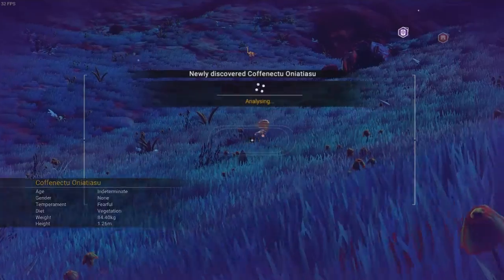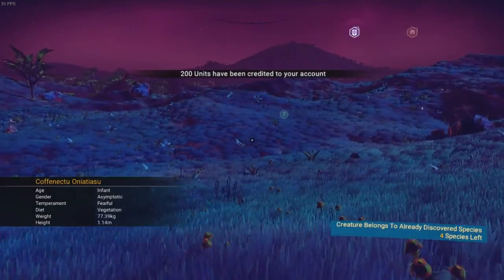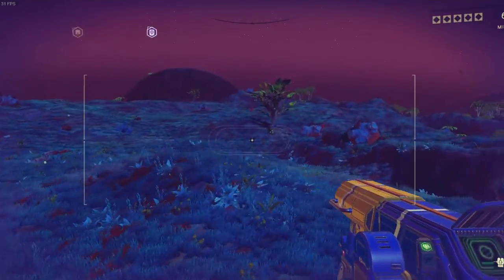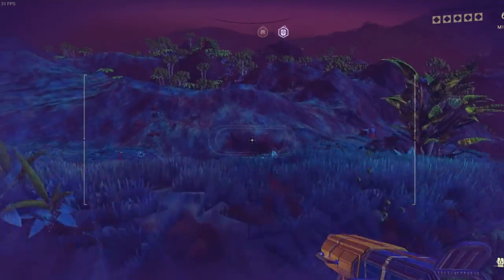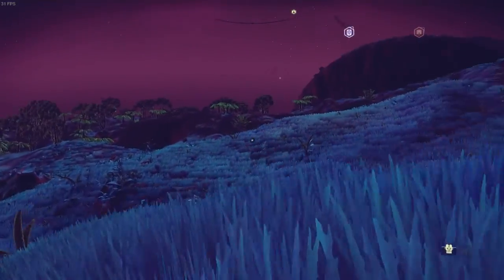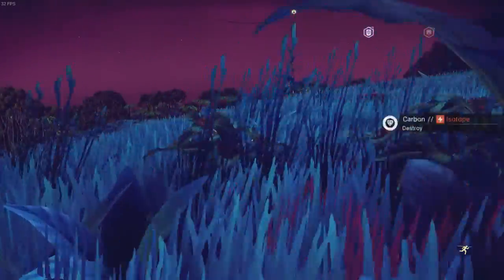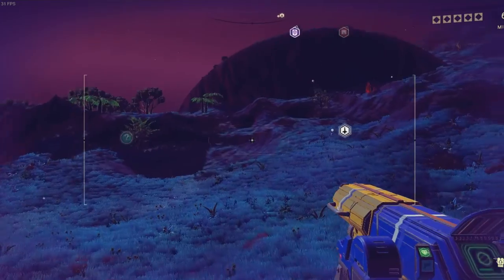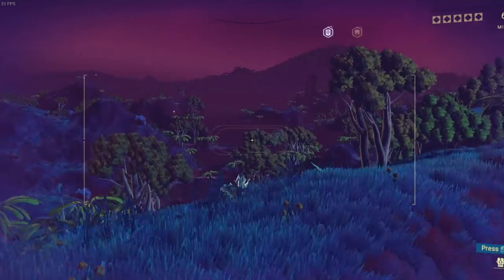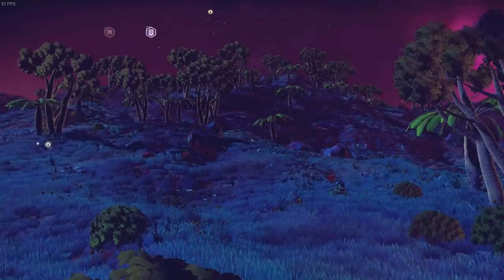Anyway, it's still doing pretty good for discovering animals on this planet. We've got 4 species left to discover. It looks like we're in some sort of grassy plains right now. I have to say, though, with this planet, it's a lot more hilly than I thought it would be. It's a lot more difficult terrain to navigate than I thought there would be when I first landed on this planet. But it's a really nice looking planet. I'm not complaining. Seriously, who could hate this planet? Look how amazing this is.